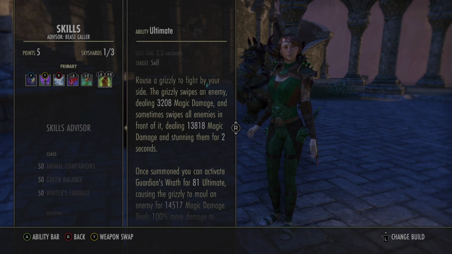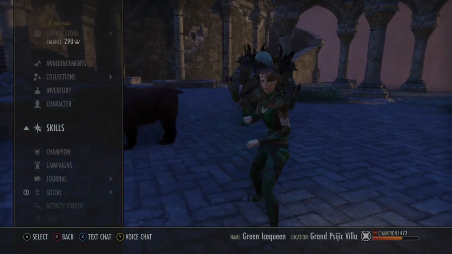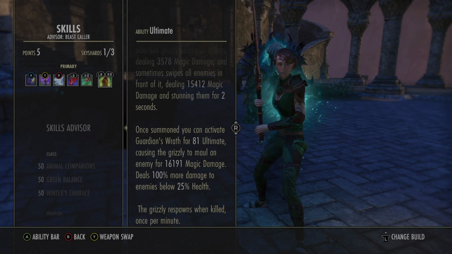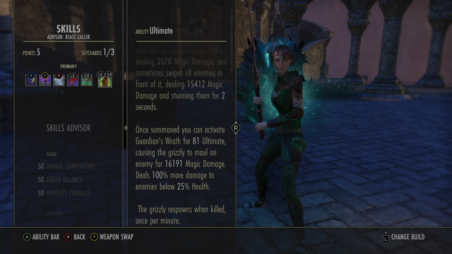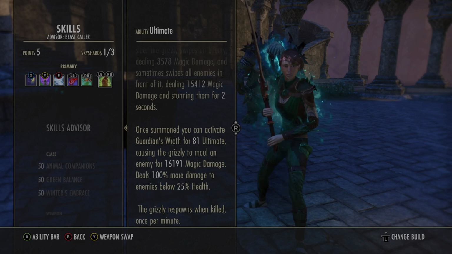that's not buff damage. Let's look at the buff damage real quick. Not counting Bloodthirsty. 15,400 magic damage and stunning them for 2 seconds. Also, when it's out, you can hit the ultimate button again if you have over 81 for an execute, guys.